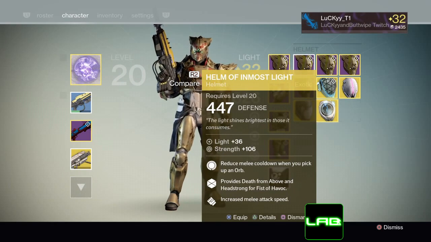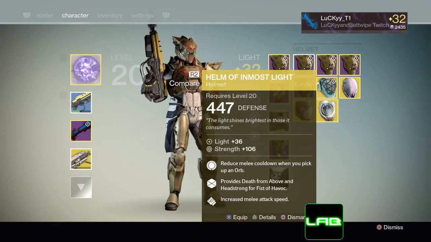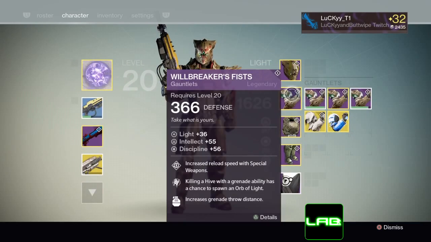and it also has the increased melee attack speed, and so personally I almost never use the Helm of Inmost Light. Its perks are of course more tiered towards PvP in my opinion, but even then I would say I would rather use Armamentarium for PvP than any of these helmets. Alright, moving on down the list, we have the gauntlets.